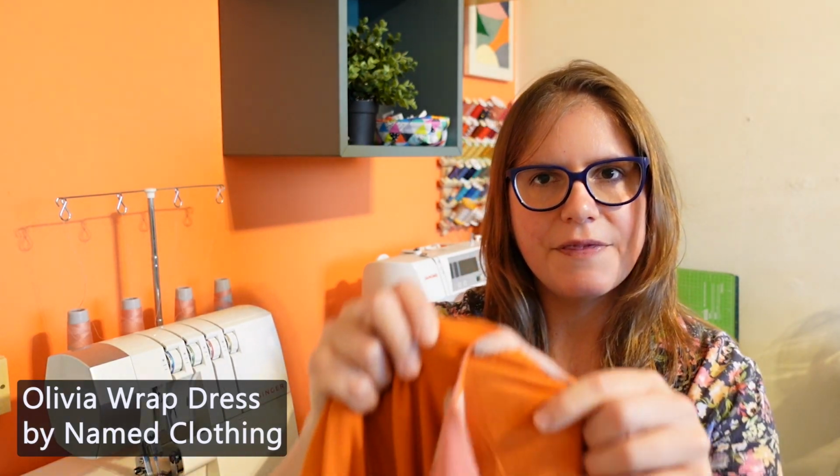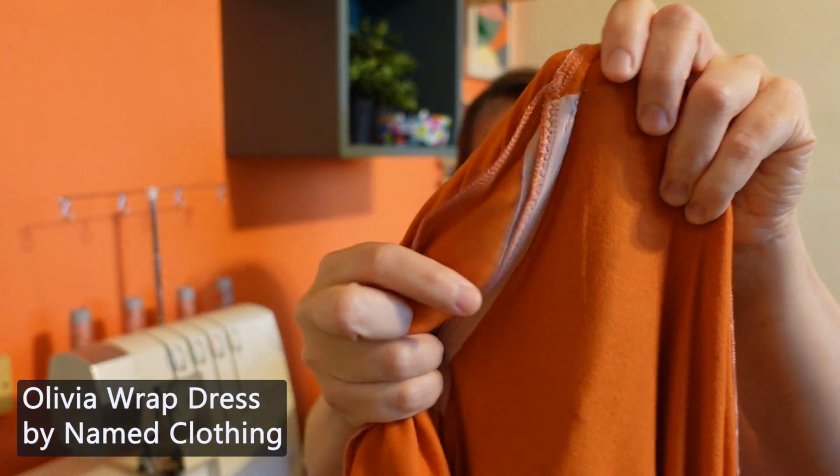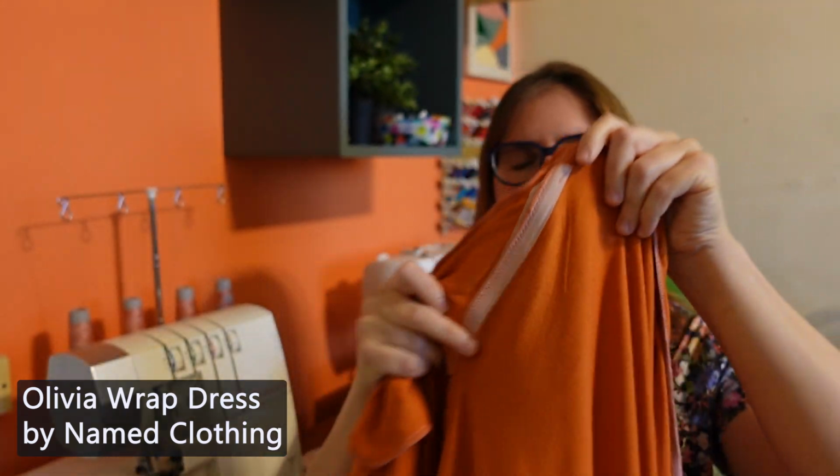One thing they did add that was optional was to put some knit interfacing on some of the areas. And again, this fabric is a little bit heavier. I felt like I wanted to make sure that everything was going to stay in place. So they tell you that you can add knit interfacing both where the tie is going to go through, just to give a bit more security, but you can also add it to where the pockets are going to attach, which I appreciate. I feel like things are less likely to bounce around as much, but they didn't give you a separate pattern piece for that.